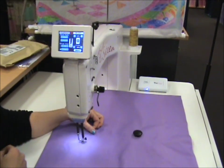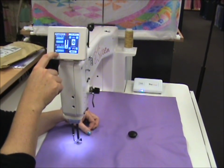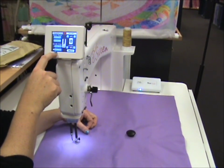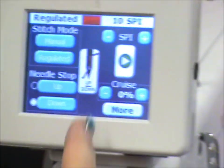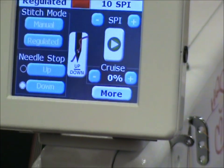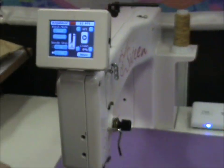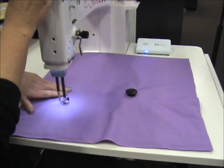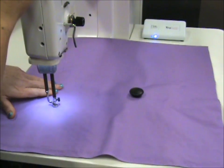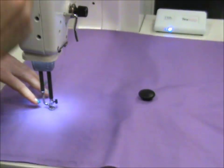If I press stop, it'll drop the needle in because now it's saying, oh, well, you've told me that when you need to stop, the needle needs to be in the down position. That's what that setting's for. So I'm just going to raise my thread from underneath the fabric here, and I'll just do a couple of little locking stitches, which I like to do with the needle up and down button. Okay, and I'll raise the needle.